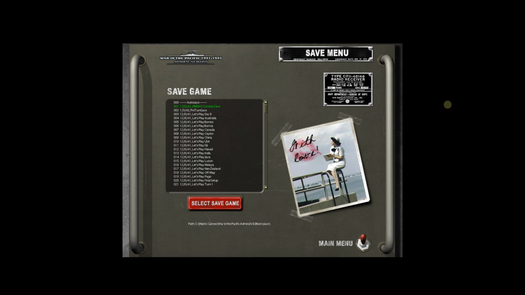Today, back into the big one, Gary Grigsby's War in the Pacific Admirals Edition. This is our play-by-email challenge with the devilish Mr. Lodrick, and we're going to see what Lodrick had in store for us on January 20th and January 21st of 1942. Now, last turn was a little quieter.